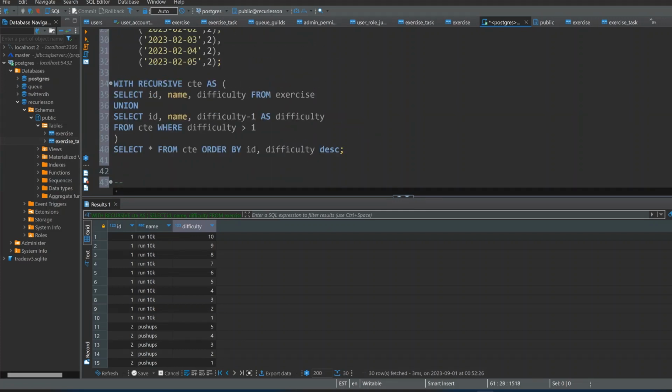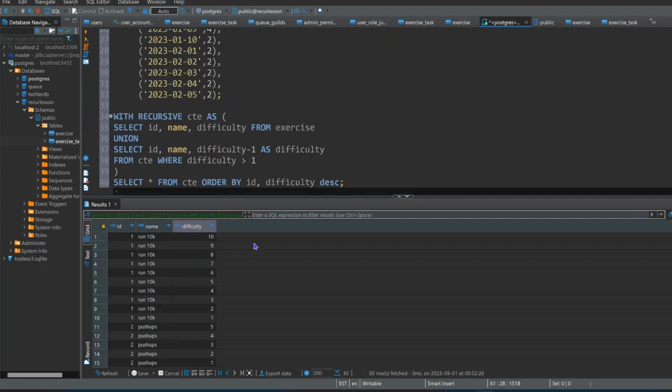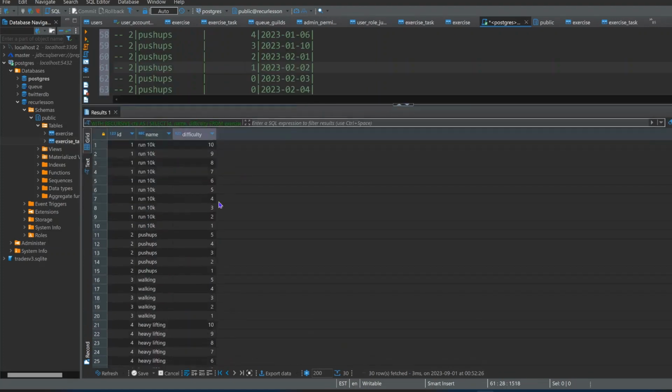So for that, I decided to make a window function where we're going to create rows.